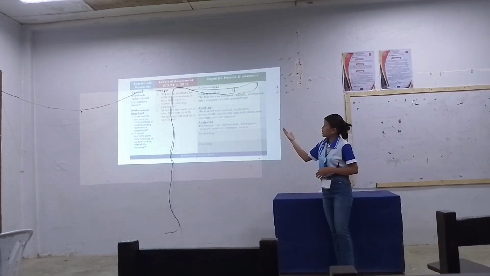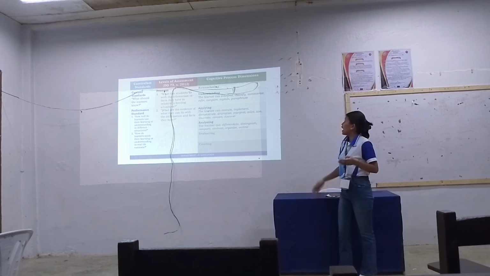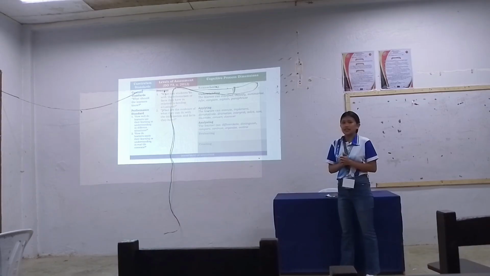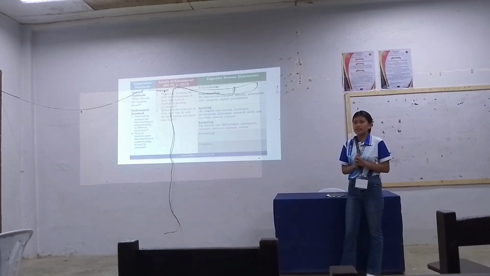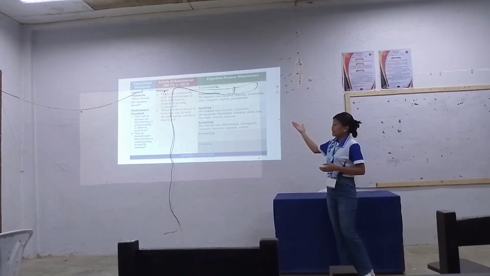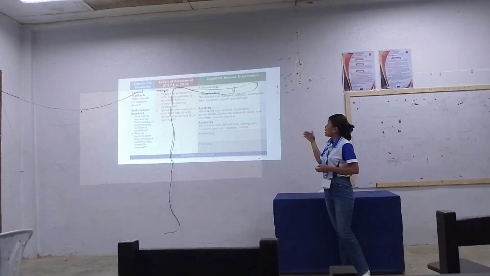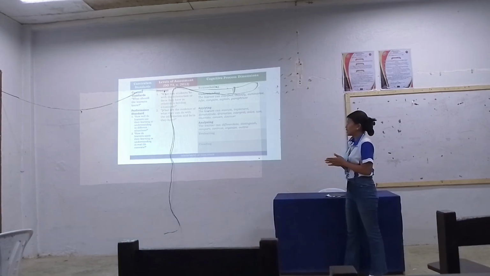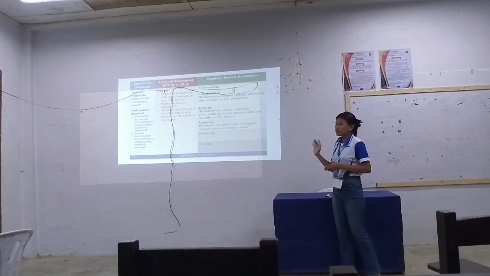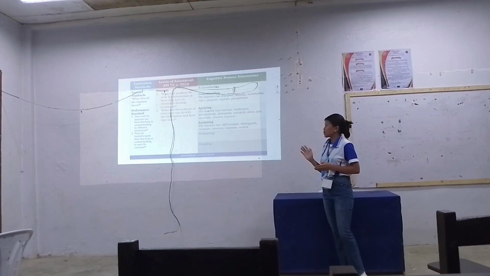In the content standard for process, the student will answer the question, what can students do with the information or facts they have in relation to familiar situations? In this, there are skills and capabilities that the student can demonstrate. The student will be able to interpret, classify, summarize, infer, compare, explain, and paraphrase. And in the performance standards, the level of assessment will answer the question, what is the evidence of what they can do with the information and facts they have?